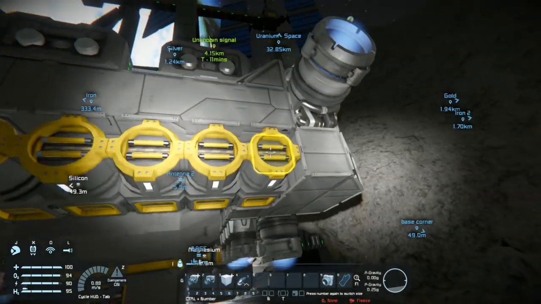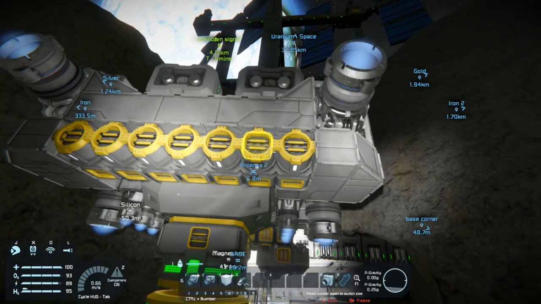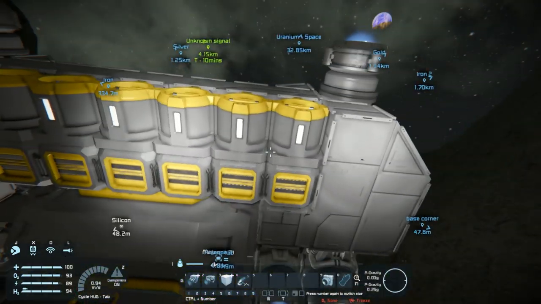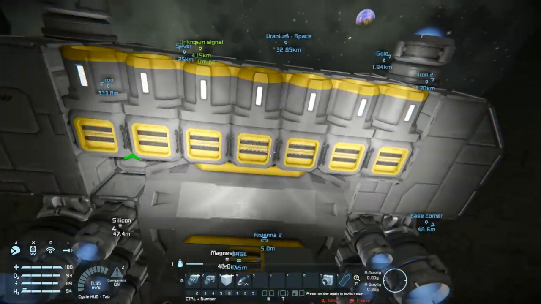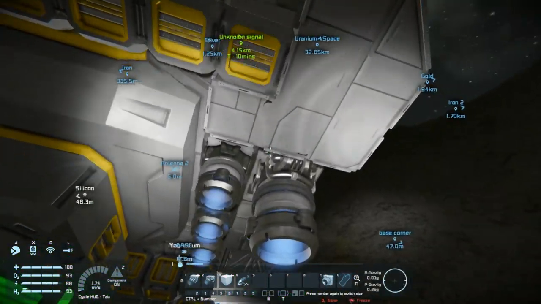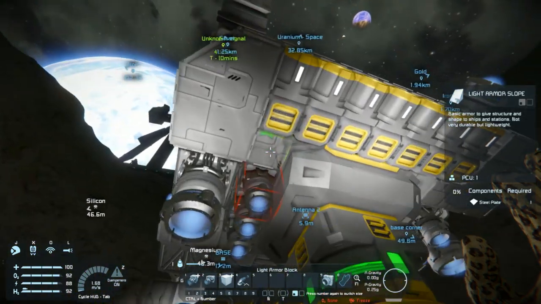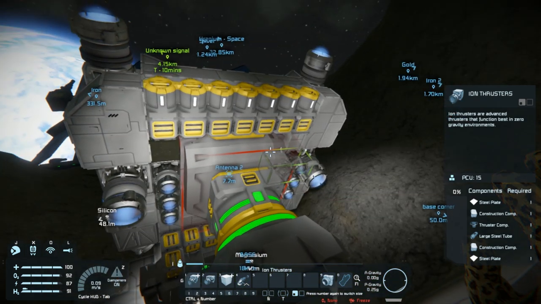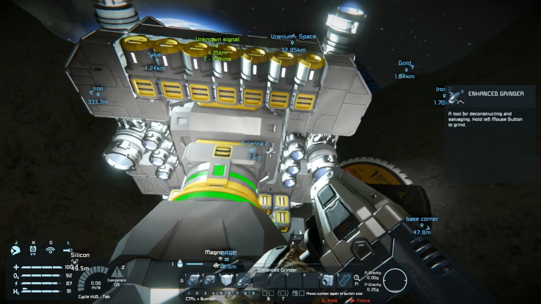And our little poop ejectors there, just to get rid of all that stone that we don't need. We just basically want the pure ore. So that seems to be all working a treat. Let me just put a block in there just to make it all symmetrical. There we go. I need things to be symmetrical. I don't like it when they're not.